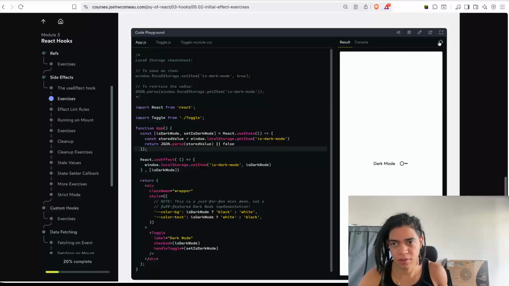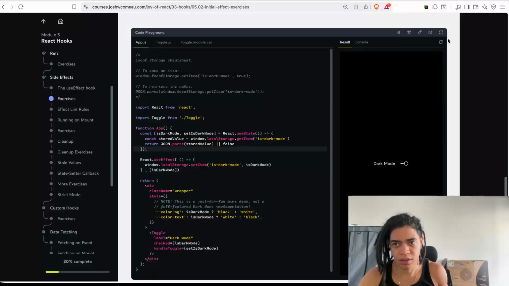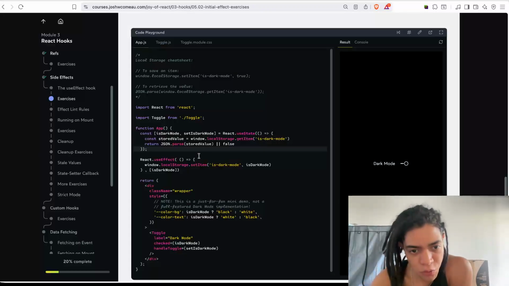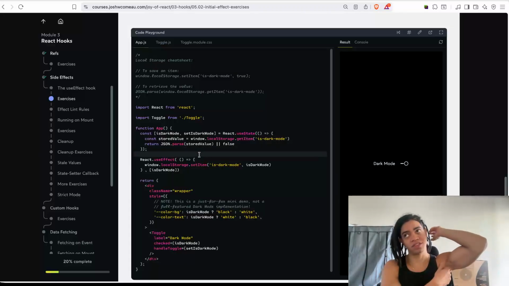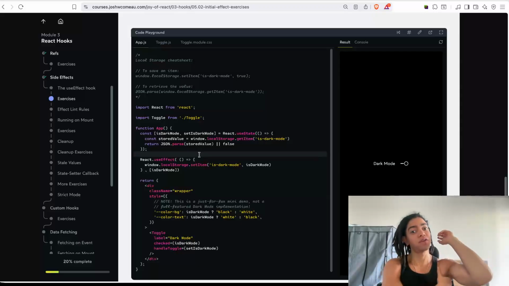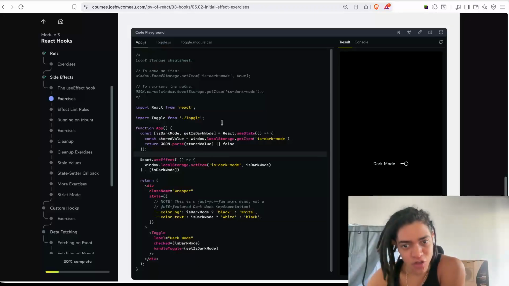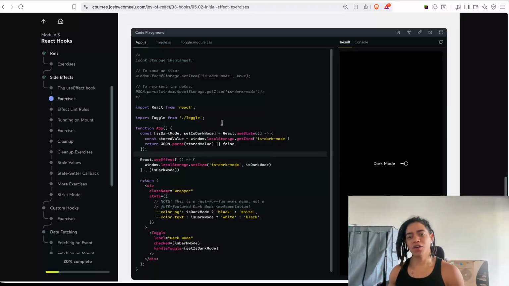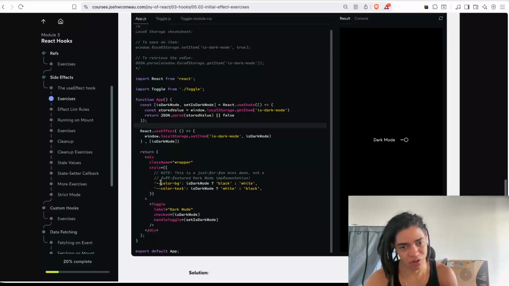Okay, so if I reload this and now I hit here and then I reload this, I should preserve that. But this is interesting because instead of using a state to set the state, no matter if you're running on the first render, if you want to set values on the first render, you do that using the function that you're passing to it.